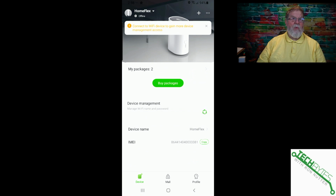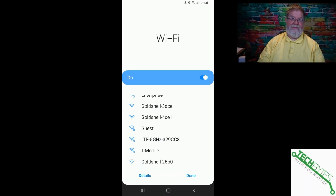And trust me, when your internet connection's down and you can't do your job, having something you can just plug right in and at least get you up and running to the point is going to be very important. Now it says offline. It's not offline because I'm looking at it and it's got all its power lights up. So it did say we have to connect a Wi-Fi device to gain more management access. Here's why the app wasn't acting right. Again, I read through the manual, but apparently I need to go get a more in-depth one.